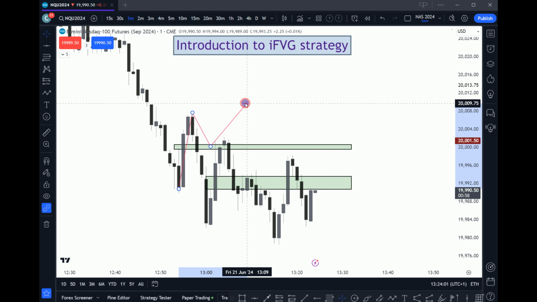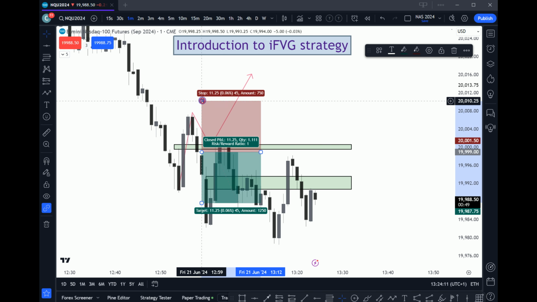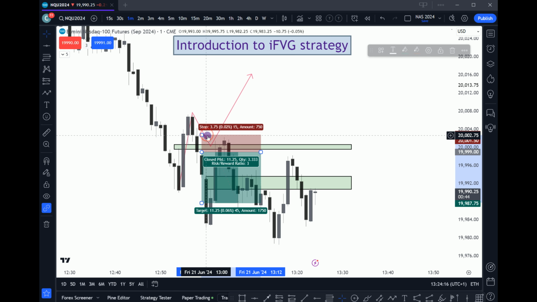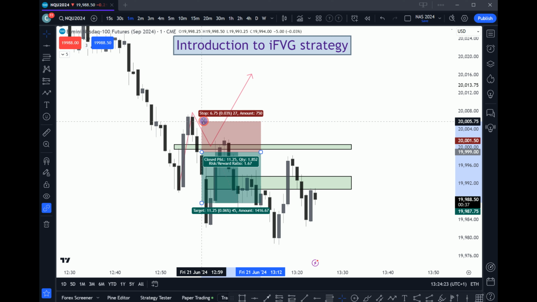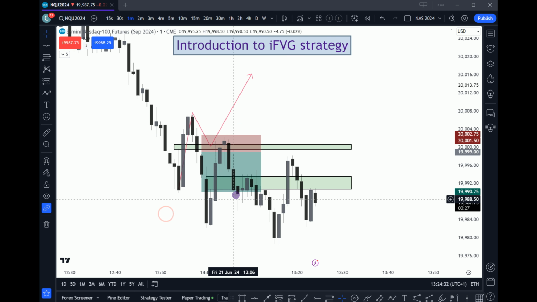So this, for argument's sake, I'll just get my short position tool up. This would be an entry at the candle close here. Your stop loss would be a candle close above this fair value gap, so say around here. Obviously it's hard to chart these exactly because you don't know where the candle would close. Would it close above there, or just close there? So I'll just put it in as that for the time being. Your target would be this low here. So you've got a nice 1 to 2.33 trade there.